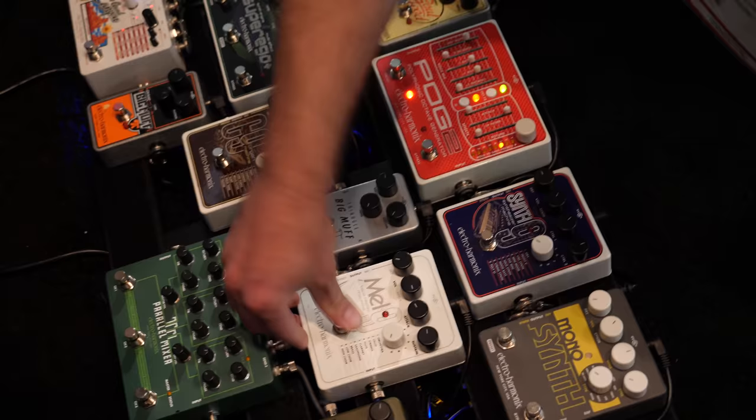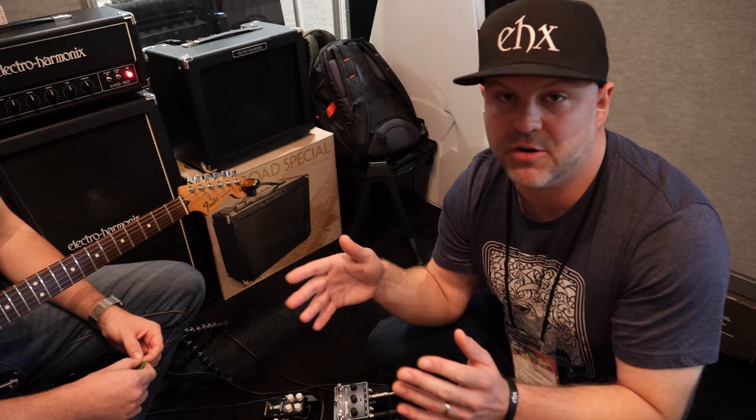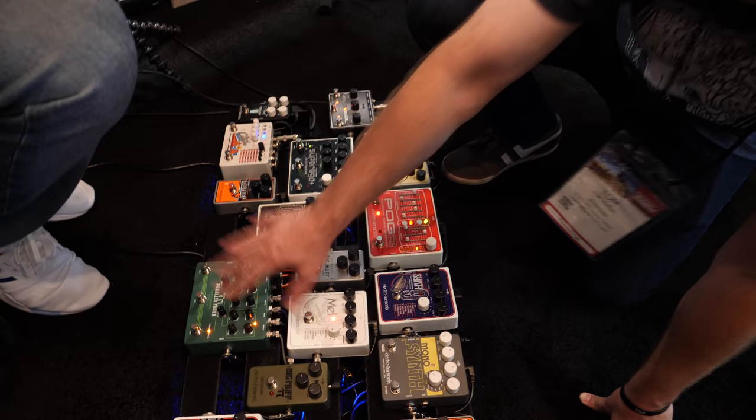So this tri-parallel mixer, it's called, instead of running the pedals into each other in serial, it layers them on top of each other so they're not affecting each other. Wow. Right now you have a Key 9, a Mel 9, and a C9, which are all running through this pedal. And right now, actually, just the Mel 9 is on. If you play something, you'll hear, or I'm sorry, it's the Key 9. You'll hear the Rhodes sound.